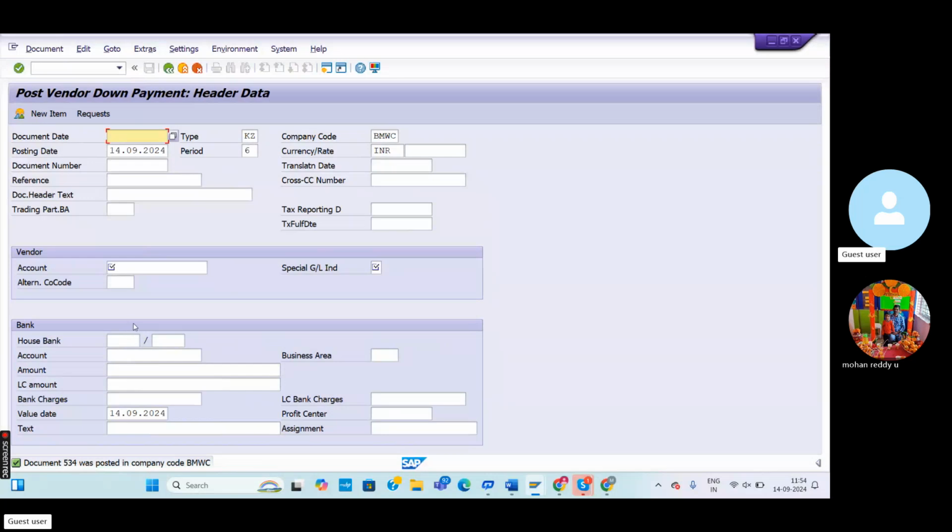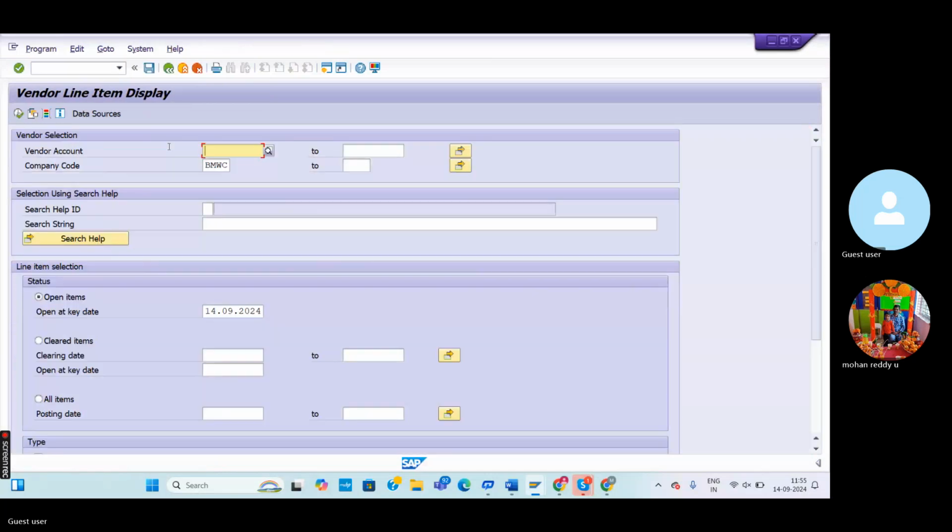So if you want to see the vendor balance, how much amount we need to pay to the particular vendor, the same thing: FBL1N once again, and click.